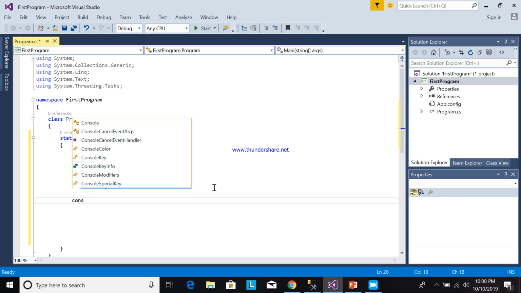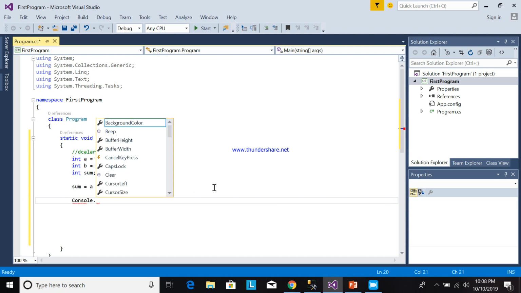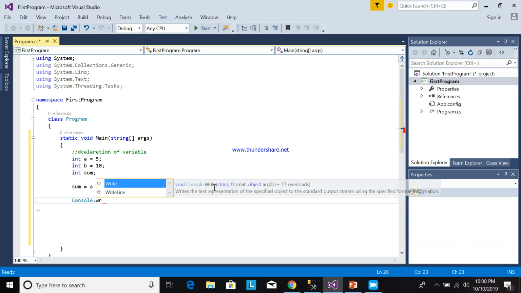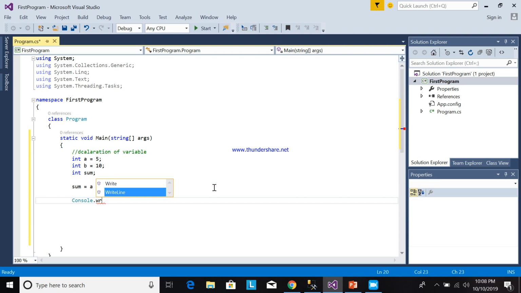So Console dot Write. There are two: Write means in one line, WriteLine means next line.